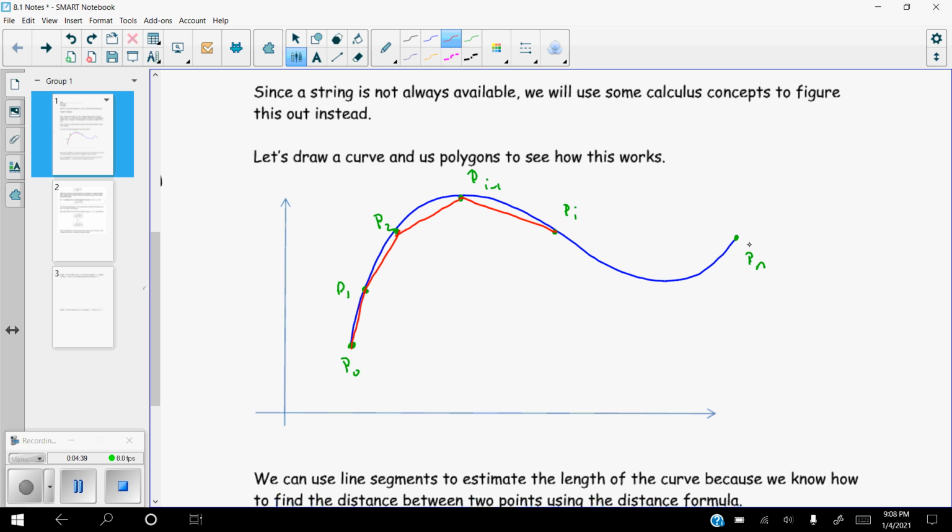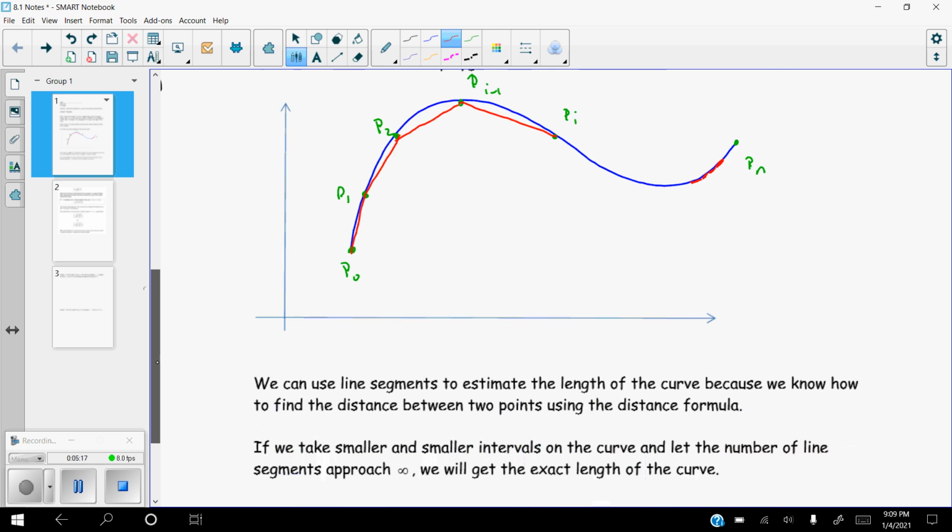This is where you just have to use your imagination a little bit. We're going to let all these p-values get infinitely close together, and then we're going to measure the distance between them. If you zoom in far enough, the distance between any two points, like over here, would just be that part of the curve, then the distance between the next two points would be that part of the curve, and then that part of the curve, and then that part of the curve. And what you would see is, if you let these points become infinitely close together, you are going to get the exact measurements on the curve.